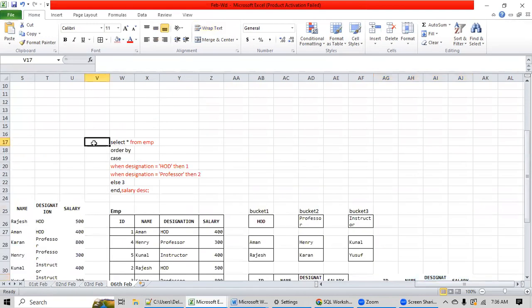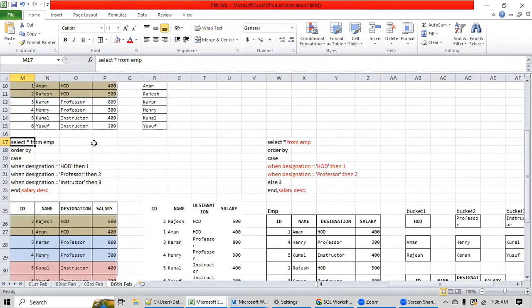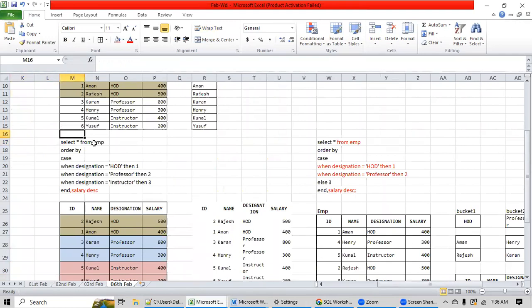It means both solutions, this is your solution 1 and this is your solution 2, are giving the same output. So both the solutions are correct. Hope it is clear so far.